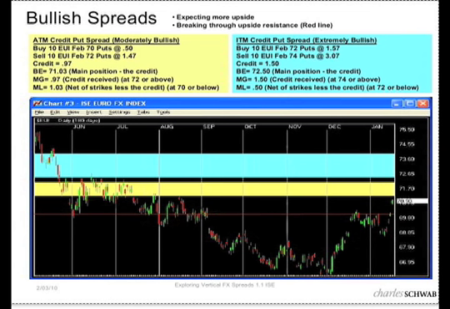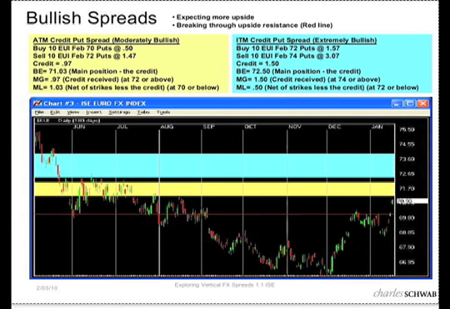So at this point, I'm looking at this, and I've got two conclusions. I can say two things, my two bullet points at the top. I'm expecting more upside, and the reason I am is because I've just broken through the resistance. And now I'm looking for the upside again. Now you may look at this and from a technical perspective come to a different conclusion. That's the conclusion I came to. It's okay if you don't agree with me on that.